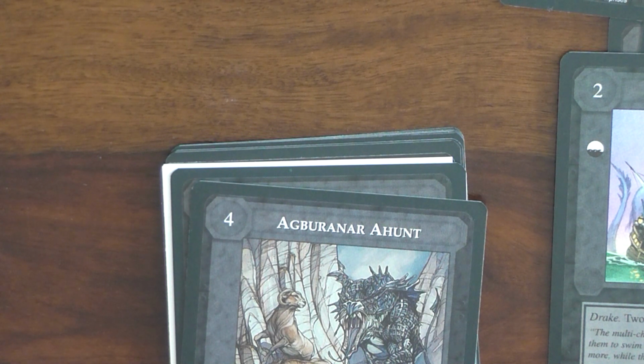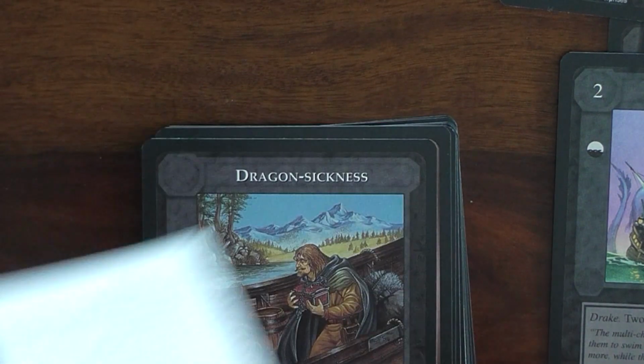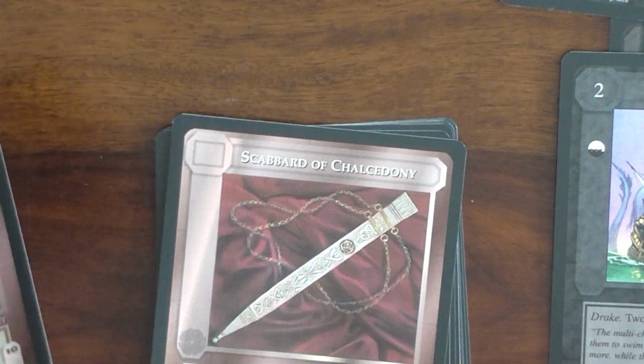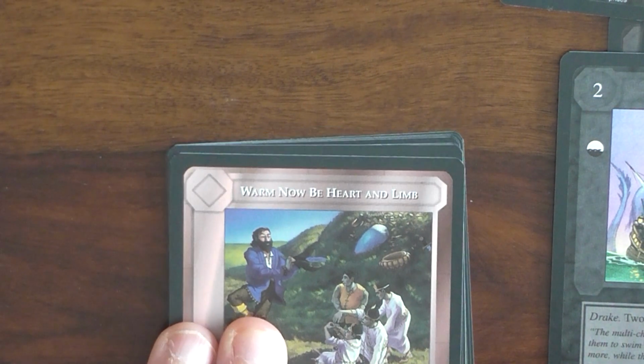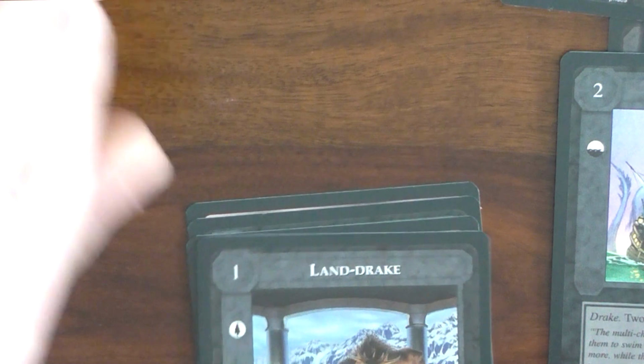Buranar. There's yet another dragon, which I don't have, and he is a hunt. Morgul Rats. And Dragon Sickness, we saw this before. When I know anything, we saw this before. Scabbard of... what's his name? Warm Now Be Hardened. We saw this. Hobgoblins, we've got the Master of Wood, we saw this. Landdrake. Flatter a Foe, we saw this. Thunder's a Companion. Masters of Esgaroth. Very good.